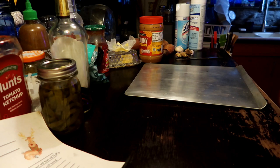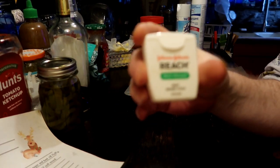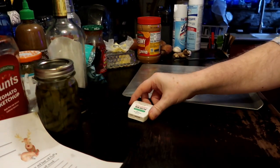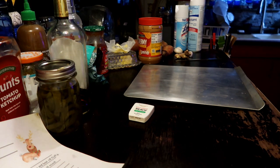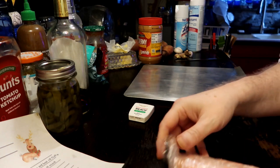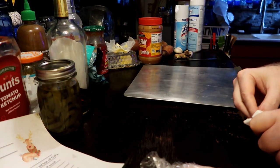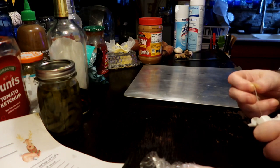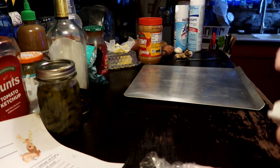Next, you'll want dental floss. Yes, I said dental floss. Or you can also use thread, because with these cookies, if you try using a knife, you'll smush them in a nice sized piece.